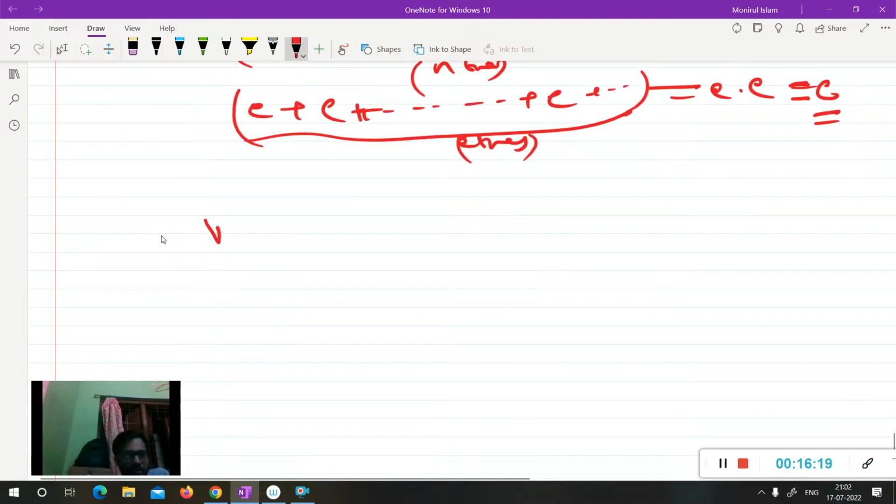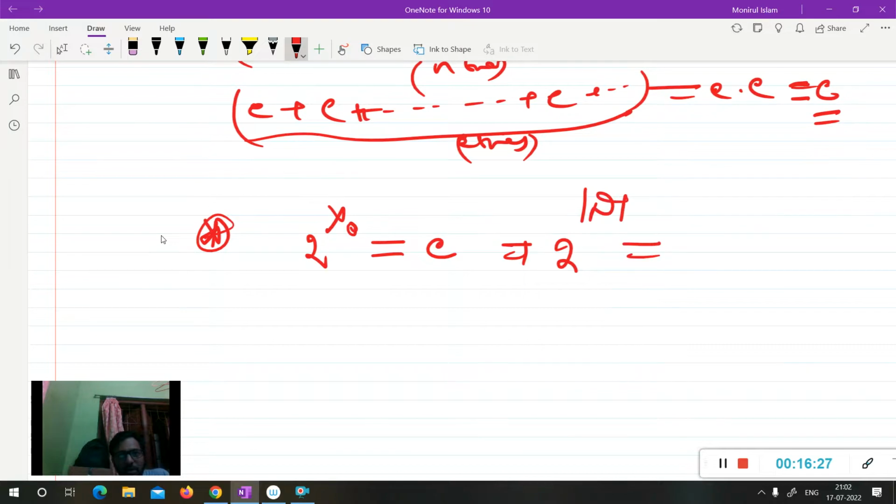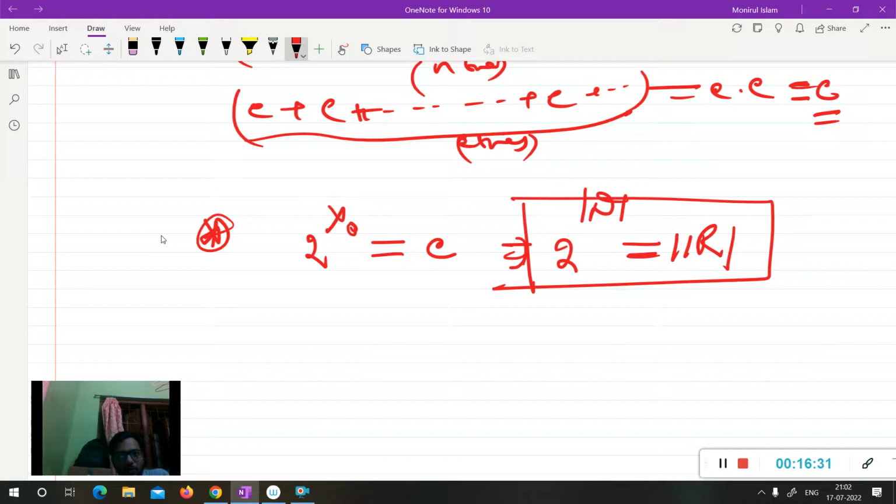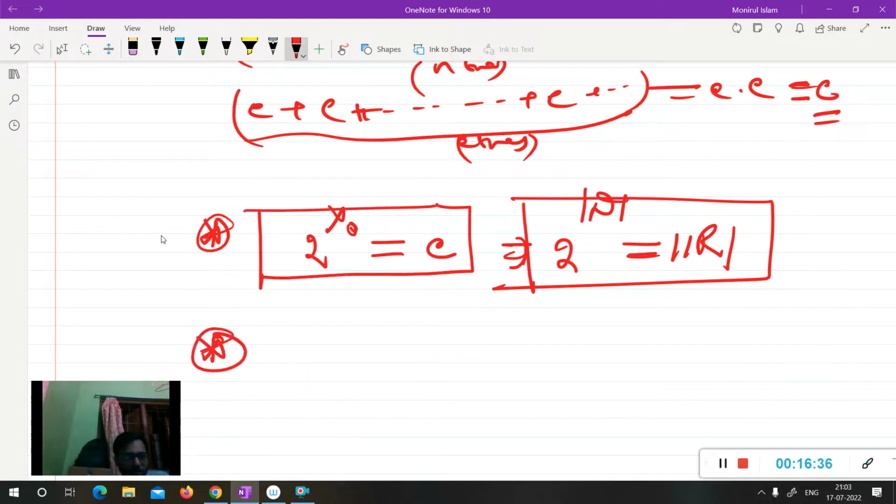Hopefully you know this result, I have written it many times: 2 to the power aleph naught is equal to c. That is, 2 to the power aleph naught is the cardinality of the power set of the natural numbers and equals the cardinality of the real numbers. 2 to the power aleph naught equals c. This is another important result.